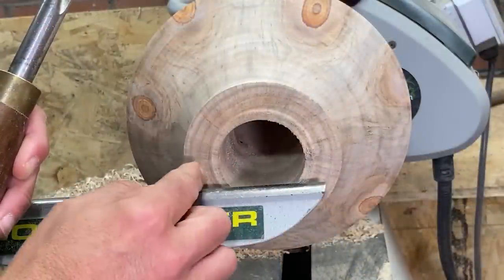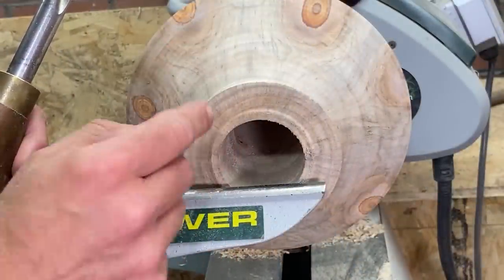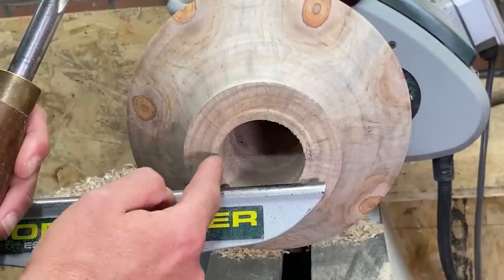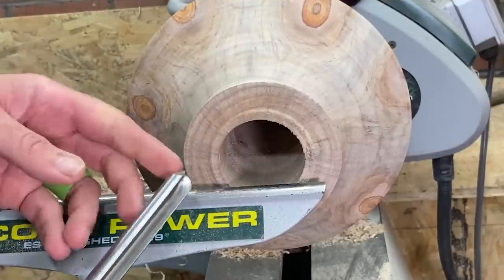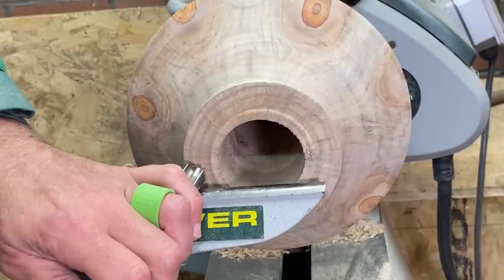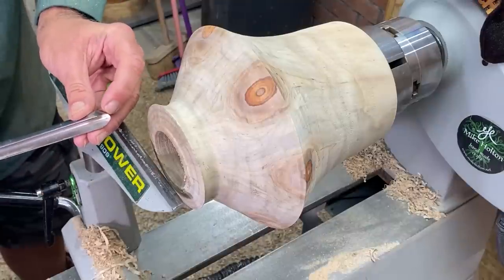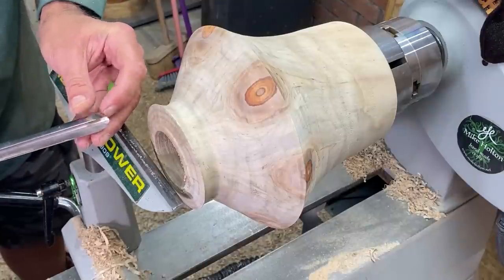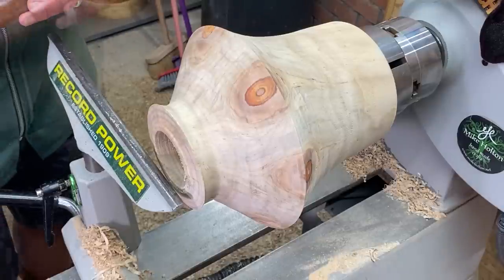Okay, it's time to start shaping this lip so it's a nice curve outwards. Now we're going straight into end grain here, which is generally quite difficult to hollow out. So I've sharpened up my bowl gouge, and rather than going in nominal like that, I'm going to go very much on the side. So I'm cutting it with a leading edge, so it's slicing the fibres as opposed to scraping them.